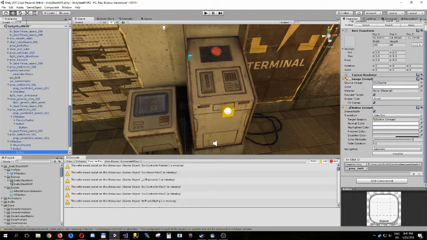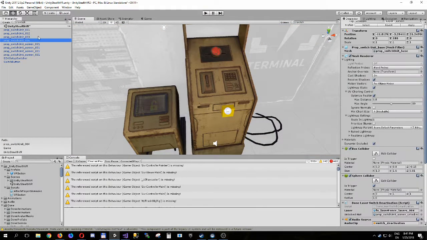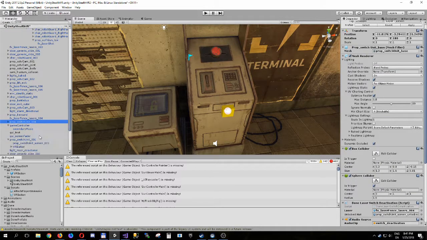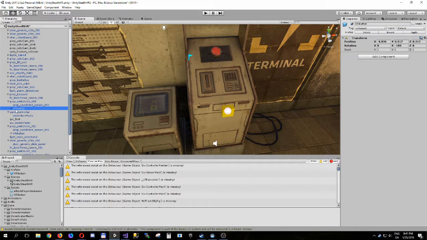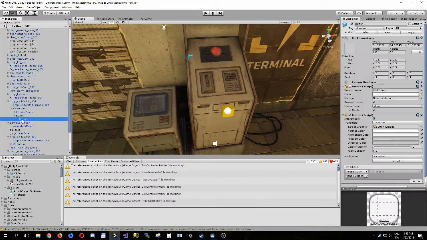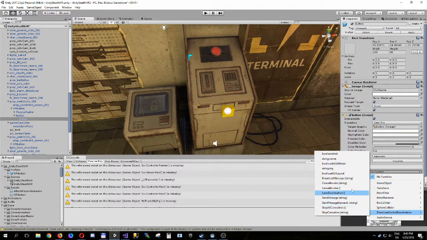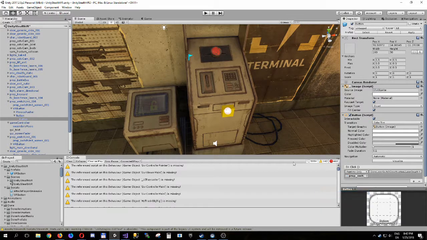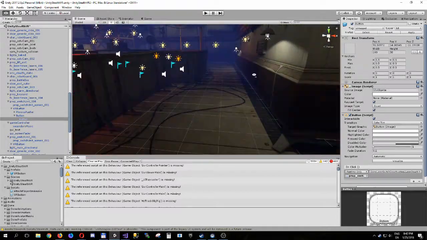And we still have another switch, and that should be switch number 4. Yes. And we'll add a VR button here as well, and again the switch unit and deactivate. There. So now we should have working buttons on all the stations.